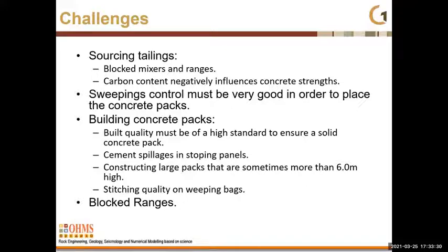And then we found that block ranges also have a huge negative influence on your production, as if you have a power failure, or you have failure of your pumps that supply water to your mix, and anything that interrupts the process of mixing the concrete and pumping it underground. If the cement in the ranges, like I said, we pump cement over a distance of about 2.5 kilometers. So all the cement that's in that range, if it can't get flushed out, it solidifies in the range, and you lose the whole column of that range, which also takes time to replace, and you can't use that range. So it affects your production as well.